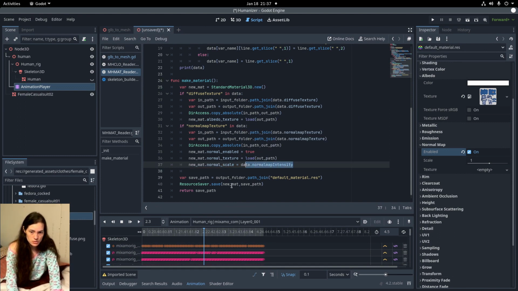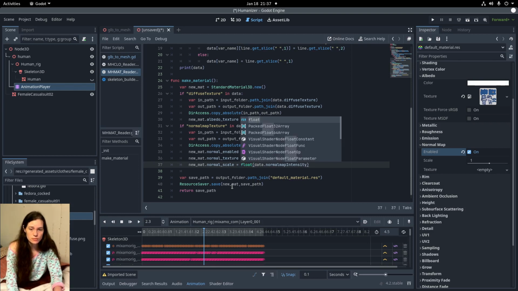And this will be a string, so I'll go ahead and cast it as a float.